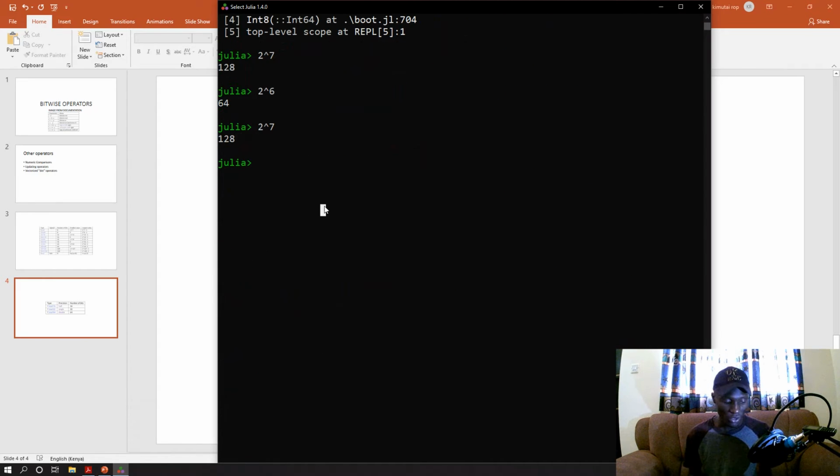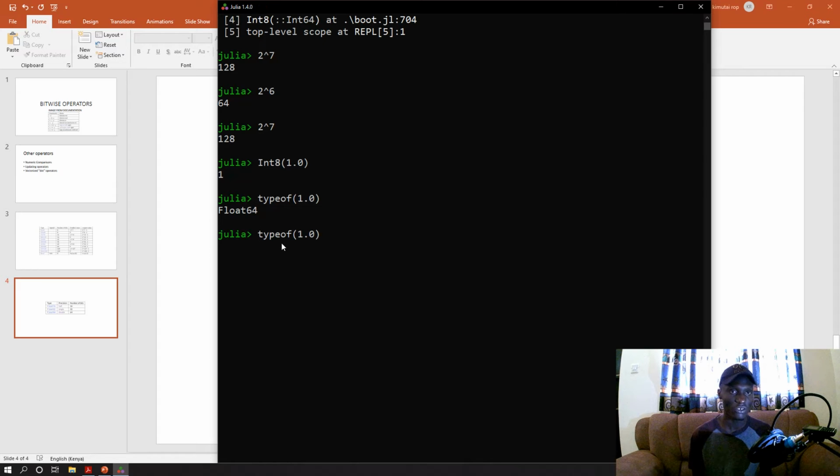You can always convert a number like 1.0 to Int8. You see, it accepts this one, but if you check, the default type of 1.0 is Float64. By default 1.0 is a floating number because it's a decimal number, but you can convert it to an integer.